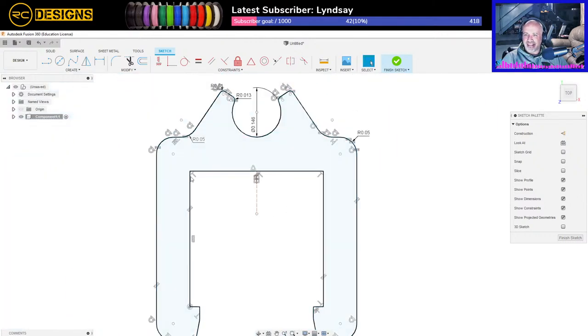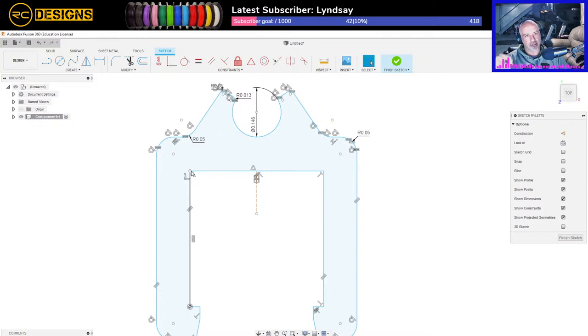So inside this little space here, what I want to do is put a little bit of a relief. Sometimes the printers are not 100%. Let me rephrase that. Some printers are 100% accurate on 90 degree tight corners, depending upon your quality. If you're at a four nozzle and your quality is at a 0.16, you can get away with it.